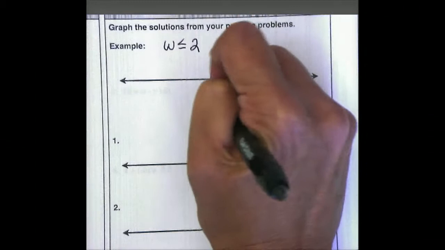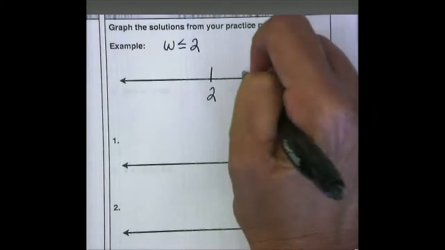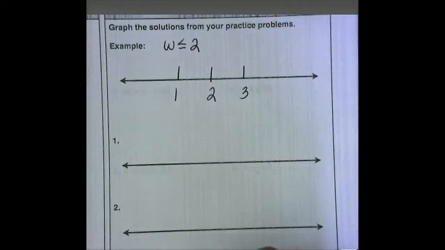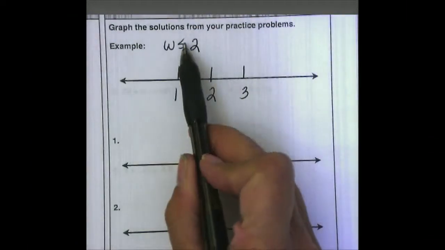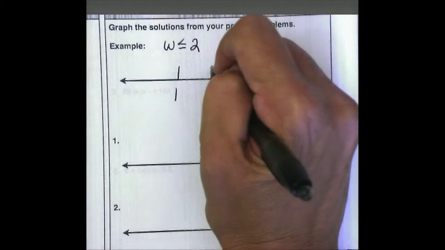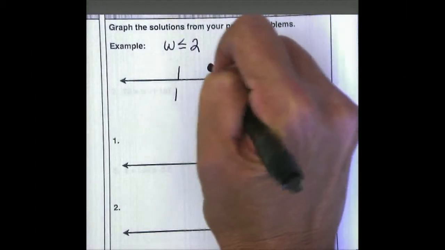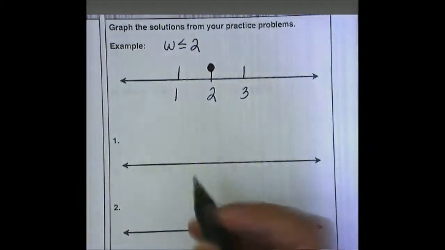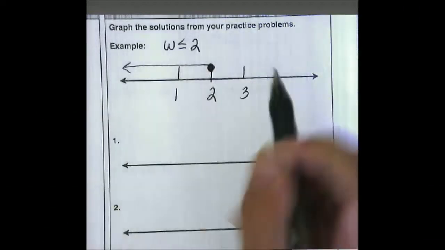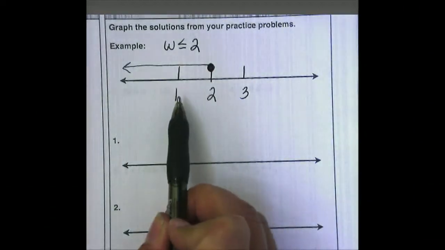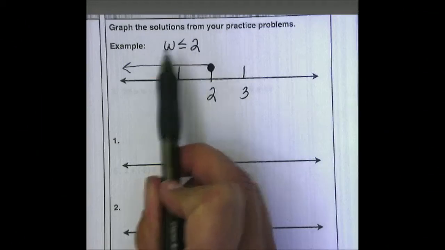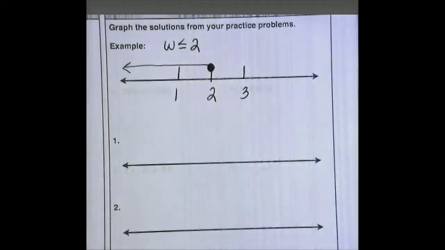So let's go ahead and put a 2 on our number line, and then we're going to put one number greater than 2 and one number less than 2. And recall that when you have a less than or equal to, you're going to have a closed circle, because it means that that 2 is going to be included in your solution set. And then we're going to draw our arrow to the left, because all of the numbers to the left are less than or equal to 2. Also remember that your symbol is pointing to the left, so that helps to know which way your arrow is supposed to point.